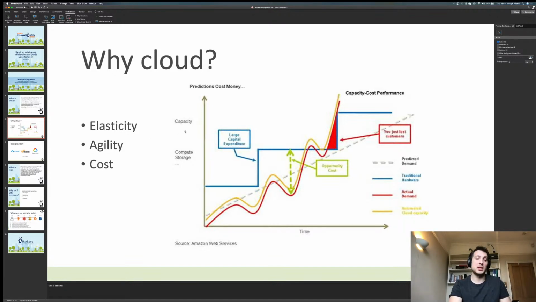Elasticity, something which Amazon is talking a lot about. Basically, we can be way more responsive to our customers, to whoever uses our application, our services, instead of, let's say, sticking to a firm schedule of purchase orders for our infrastructure and always being slightly behind the curve. We can respond to that red demand curve a little closer with the way the infrastructure in our cloud could be organized, with auto-scaling groups reacting to the traffic during the day, not the next month if our product is getting more interesting.